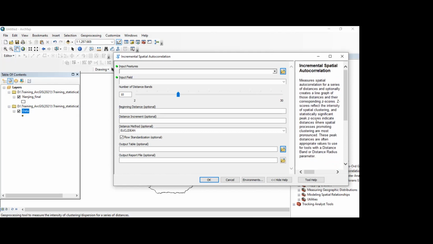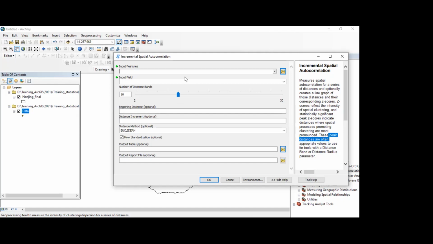If we compare this to the result from the simple, local or global spatial autocorrelation, the incremental spatial autocorrelation gives us the correlation across a series of distances. The z-scores generated can help us make a curve showing how the autocorrelation varies from one distance to another with a certain increment, and we will have the peak generated.